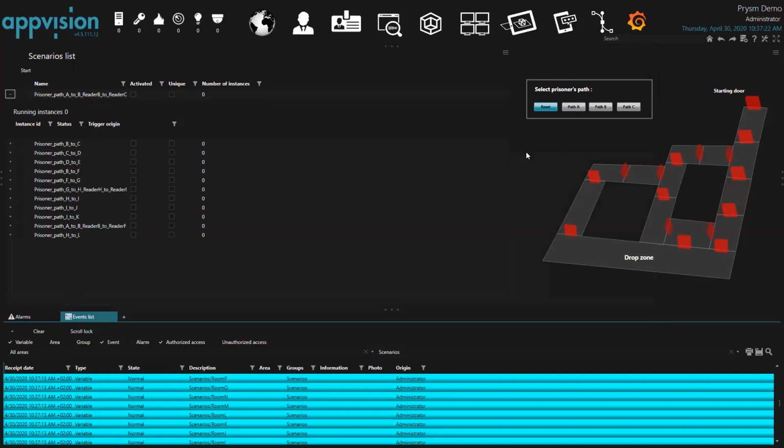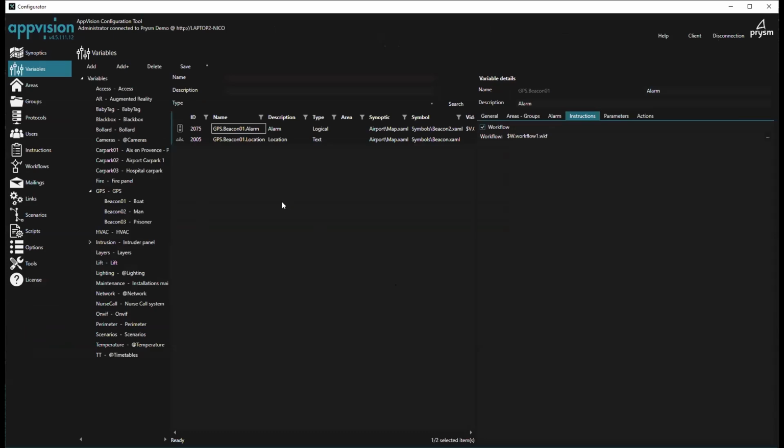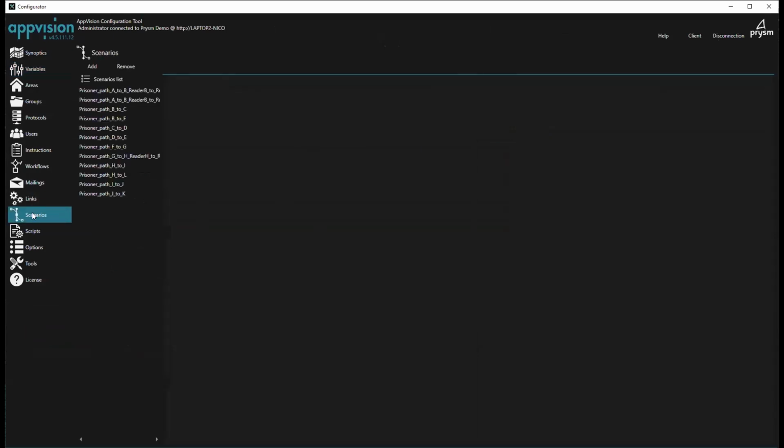So now let me show you how the scenarios are done in the configurator. Come back to the configurator. You will see that with version 4.6, you will get a new menu called scenario. This one will make you able to create your own scenario. So this will come in addition to the links.